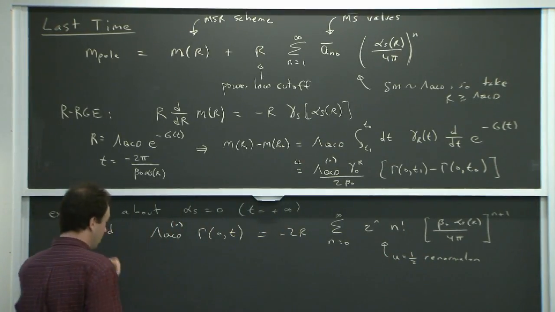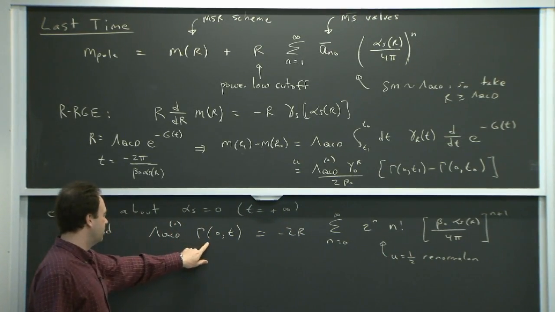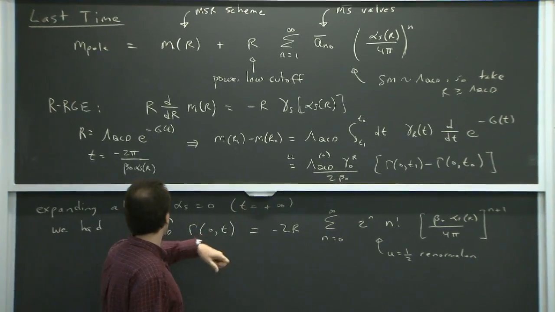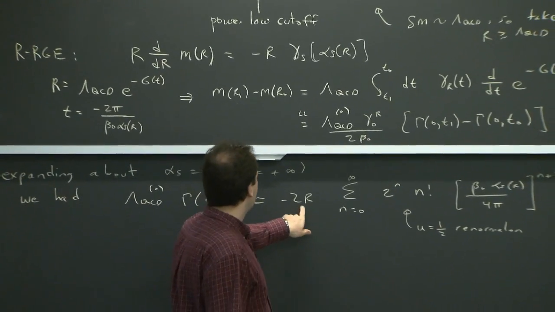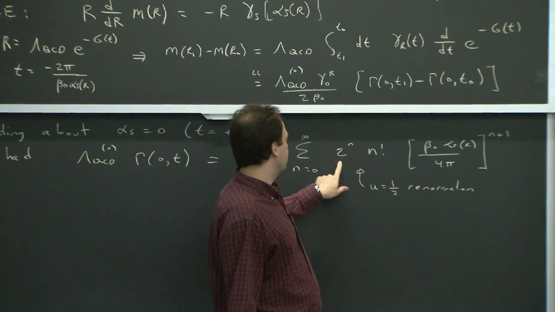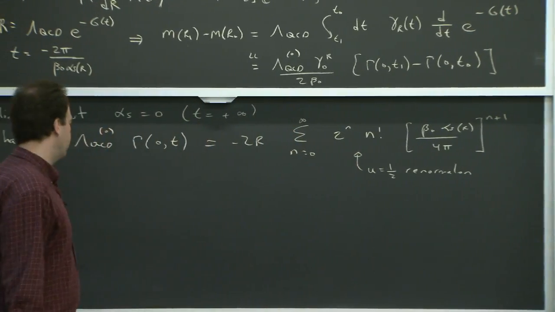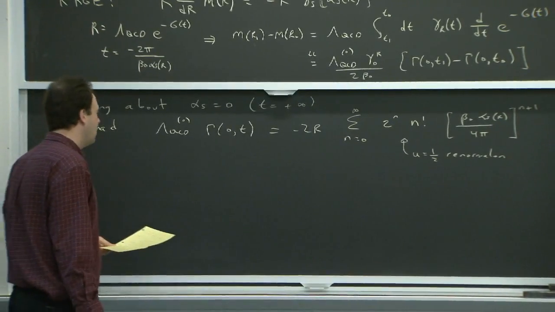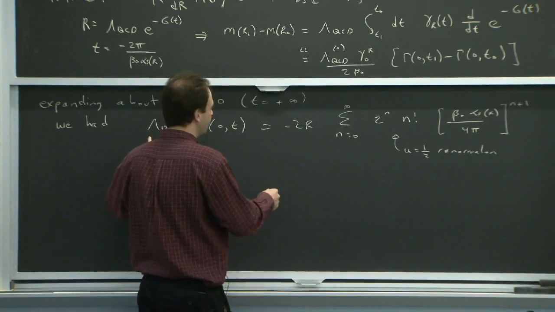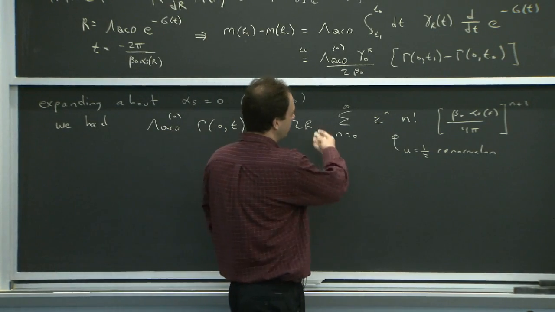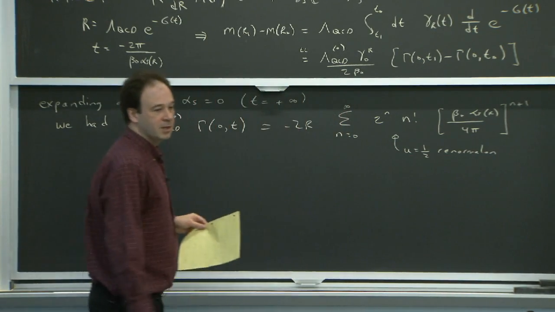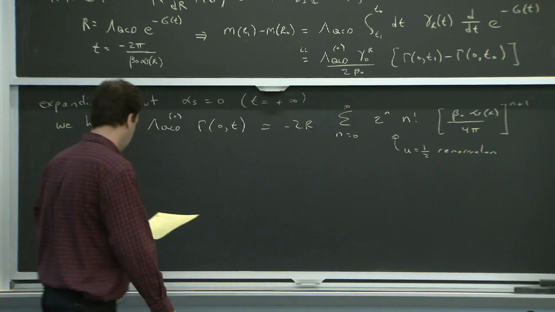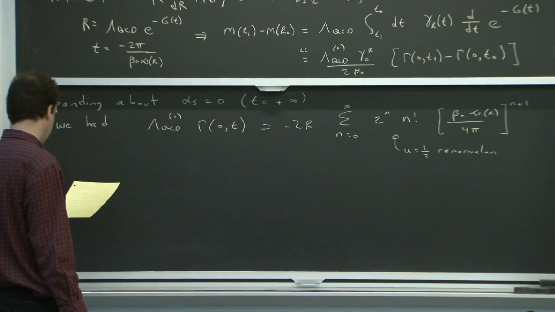So just looking at this lambda QCD times gamma and expanding in a series about zero, which is expanding in the coupling at infinity, you get this series, which has a 2 to the n n factorial. It's an asymptotic series. This is a classic example of a function that has an asymptotic series, this incomplete gamma function. There's some exponential that combines together with the lambda QCD to give an R. So I pulled that out front, and then we have this series, which is exactly a u equals a half Renormalon, and the u equals a half had to do with this power 2 to the n here. The fact that it's 2 to the n and not some other number.